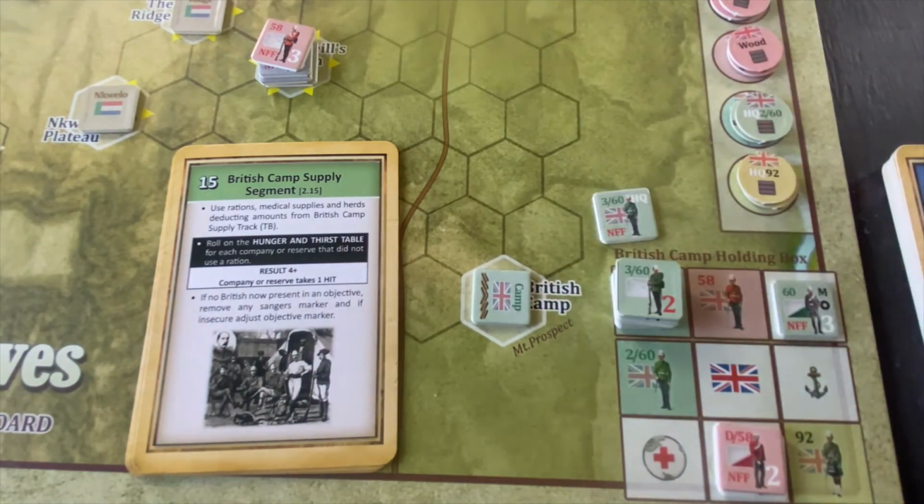We would have to use another medical supply to do that, and the same unit can't consume 2 medical supplies in the same week. So we would have to bring it up from out of the hospital to half strength, and then next week we could bring it back up to full strength.